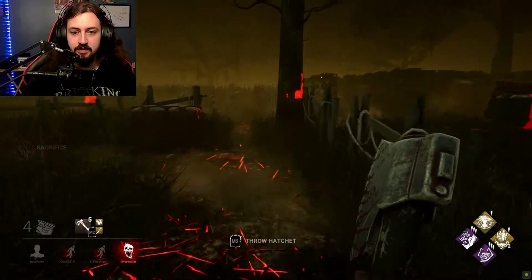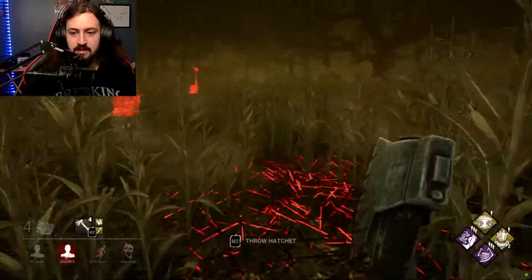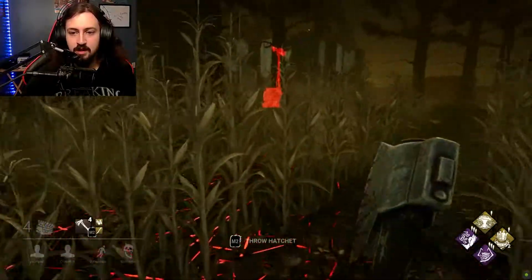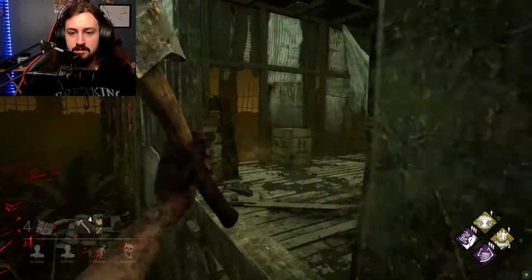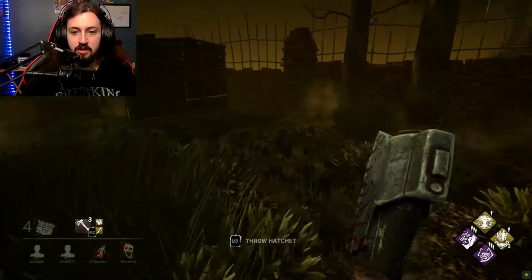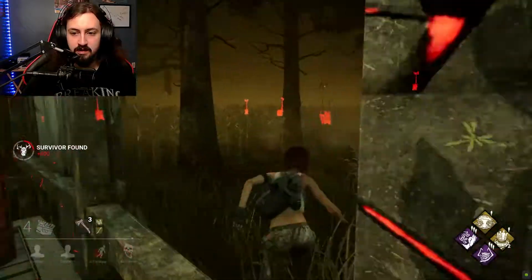But yeah, so oh, wait. Oh, that would have been amazing if I managed to hit her. You wanna use your hatchets as either a way to cut them off from a chase breaker or a way to hit them through the chase breaker. So this person did exactly what they needed to do. Huntress, as far as I've ever seen, always fails horrifically.